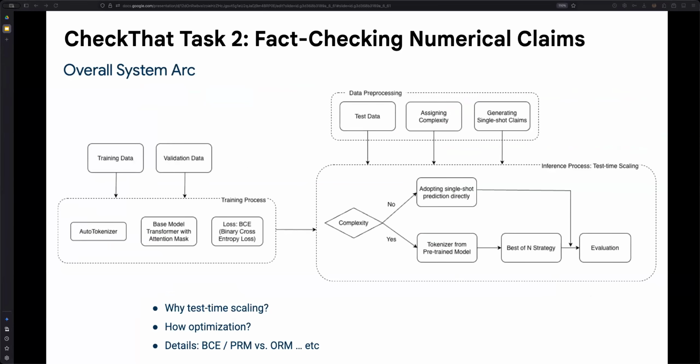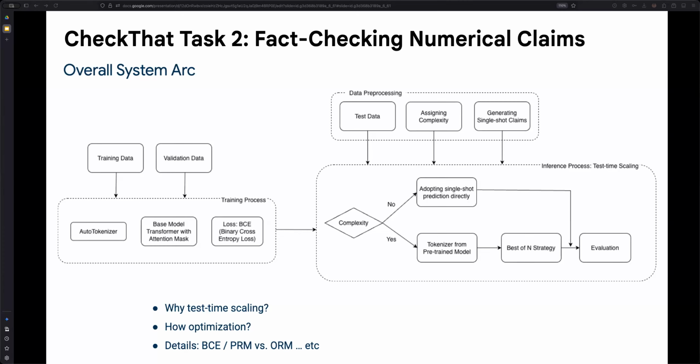There are 2 processes, the training process and the inference process. If you have some experience in test time scaling, that's good. If not, that's fine. Test time scaling is an approach that allocates additional computational resources at inference time. One advantage of TTS is to improve efficiency.